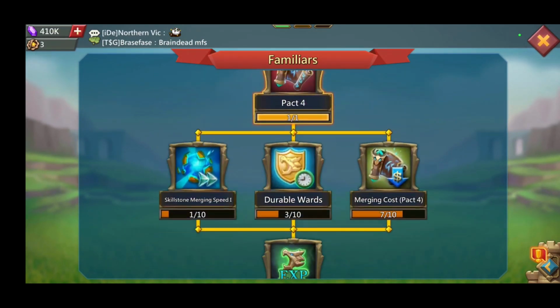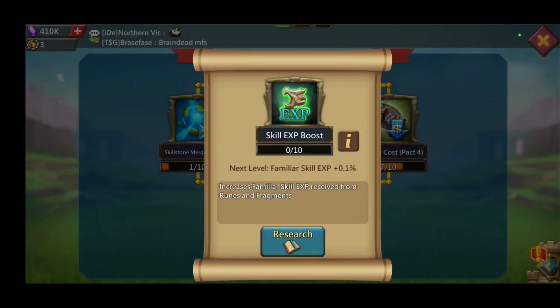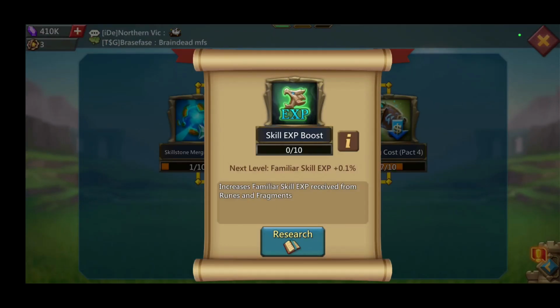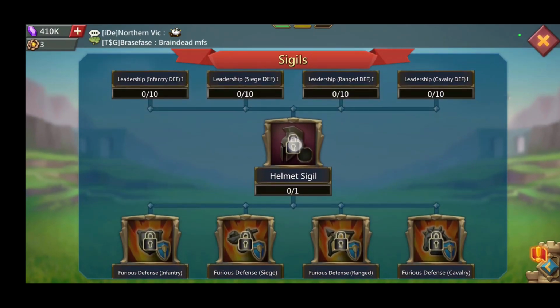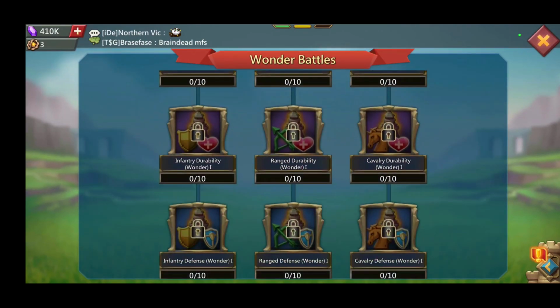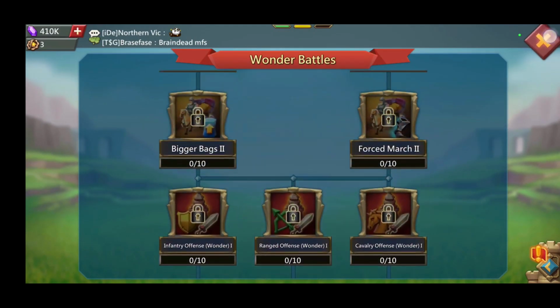Familiars, just this tree. Eventually, I'll want to get this maxed out. The skill experience boost gives me an extra 5% experience. Kind of hit or miss, it's 5%. Sigils would be nice to at least unlock the helmet sigil. Right? Wonder battles, never gonna touch it. No point whatsoever for a free-to-play player to have anything in here.